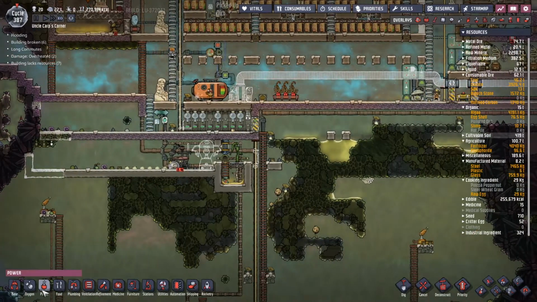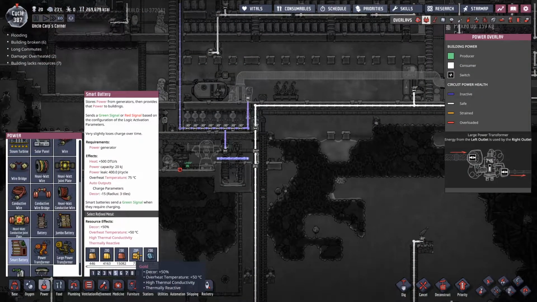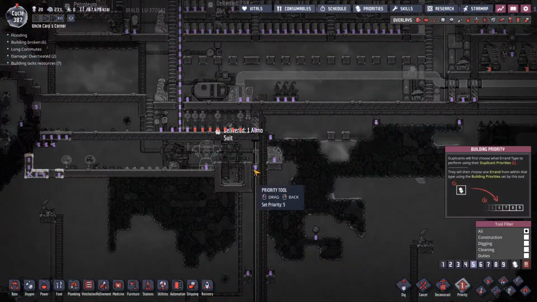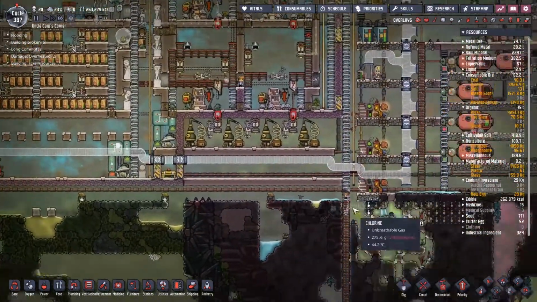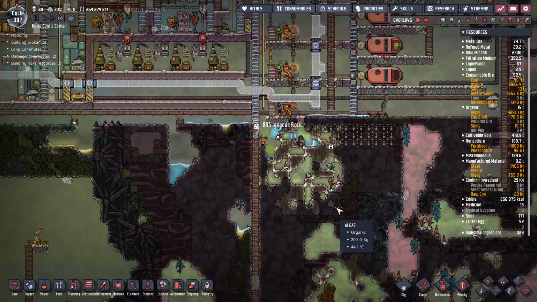That's fine. Okay, let's build a battery, a smart battery. We'll make it out of gold, because I like to make this out of gold. Priority 9 on that thing, by the way. And the same thing for this one over on this side.